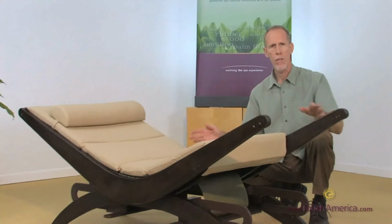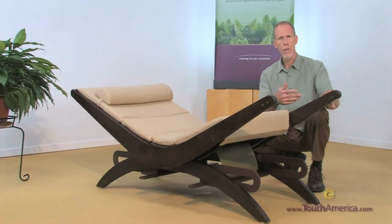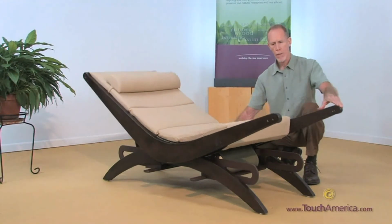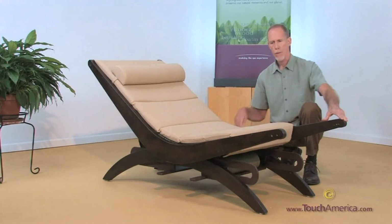We just talked about how to enter the Breath Pedi Lounge from the side. Now let's talk about how to enter from the end. As you can see, it's in the position that we just had for the side entry. I have removed the leg rest and the foot supports. We're going to rock it up into a chair-like position and lock it into place. Now it's much like a chair.